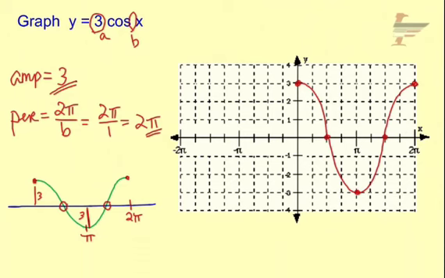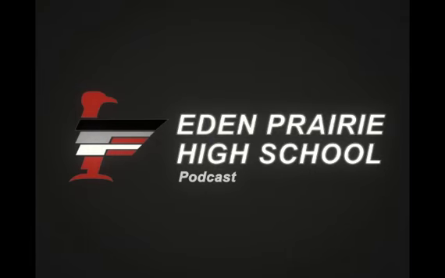We certainly can go ahead and do the same points on the other side and get a second cycle. Always be prepared to be able to do 2 cycles if it'll fit on your graph, just because that's what most quizzes and tests will ask for. So there is y equals 3 cosine x. The 3 made it taller. It made us go 3 between the x-axis and the curve.